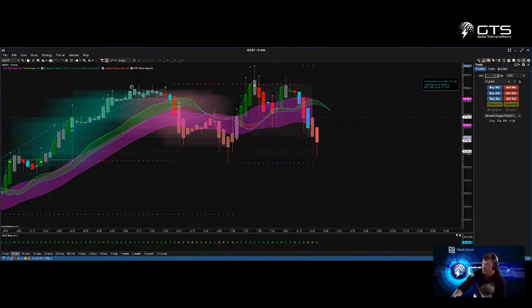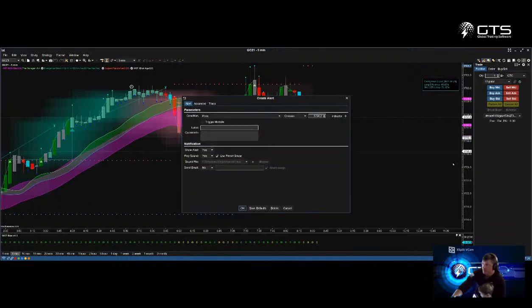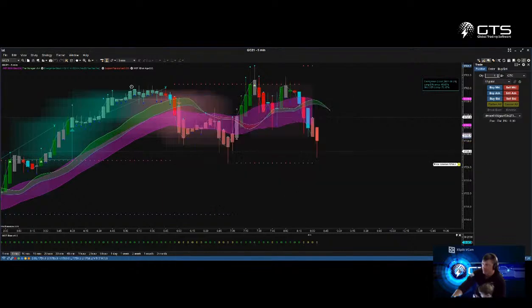So it looks like he's trying to break out the bottom of it now. I mean, that's definitely something I want to keep an eye on here. So we'll throw an alert right there at the bottom side. Now, granted, we've got neutral bias here, so keep that in mind as we go through the day here. You want to make sure that you look. If you see my chart and I'm like, hey, this looks like a decent trade, but you see that it's got neutral bias and I don't see it before you do, please call me out on it. Tell me I'm wrong. I don't have a problem being wrong. I'd rather know that I'm wrong than keep doing wrong. You know what I mean?